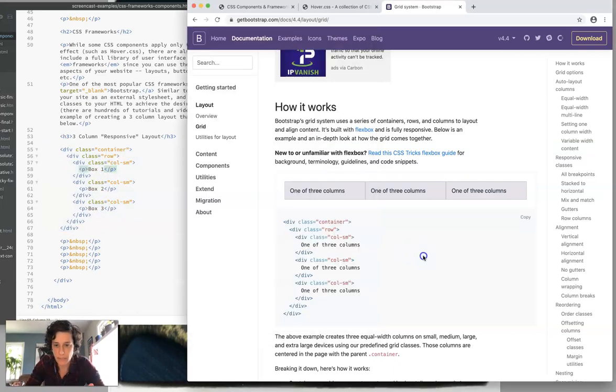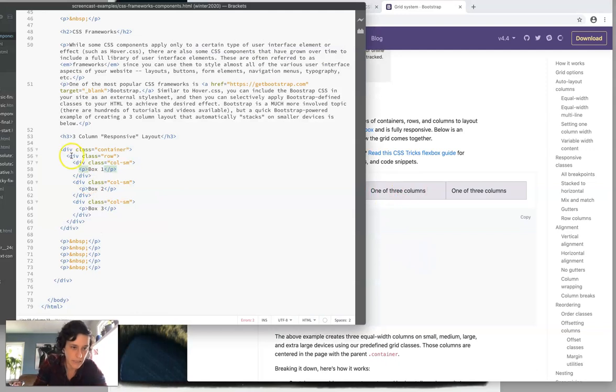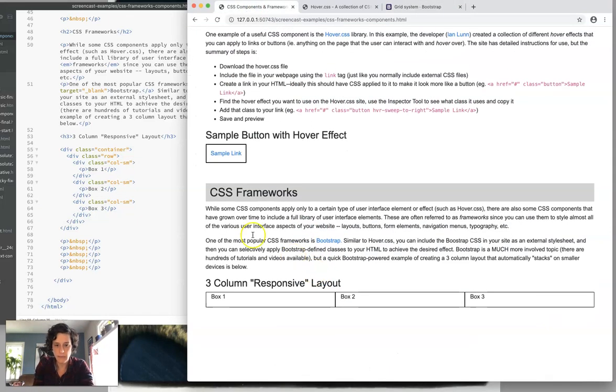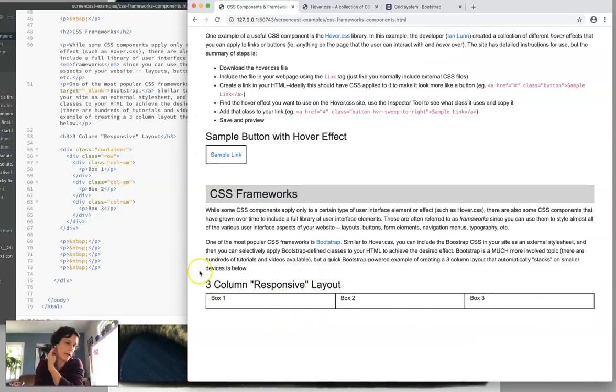So when you want to create a grid like this, you actually have to have it contained inside of a container div with a class called row. And then each of your columns is a separate div or an HTML structural element. It doesn't have to be a div, but that has these classes.